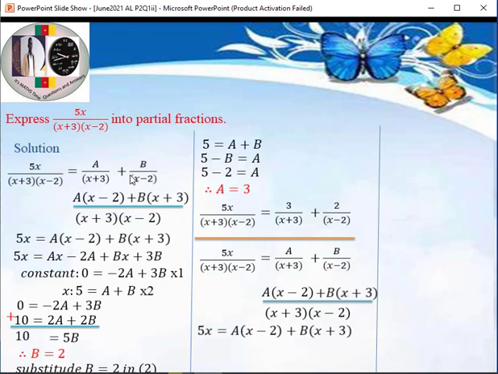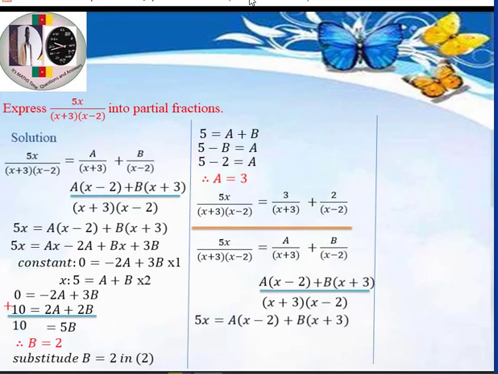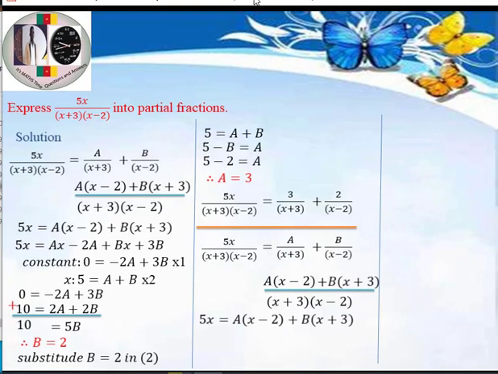So in this case again, we are going to eliminate x for either a or for b. We choose any one to begin with. So in this case, we are going to eliminate x in the case of a. If we are going to eliminate a, then we are going to look for a value of x that if we substitute here, x minus 2 will give us 0, so that 0 times a will give us 0, and then we'll eliminate a. So in that case, x should be 2.